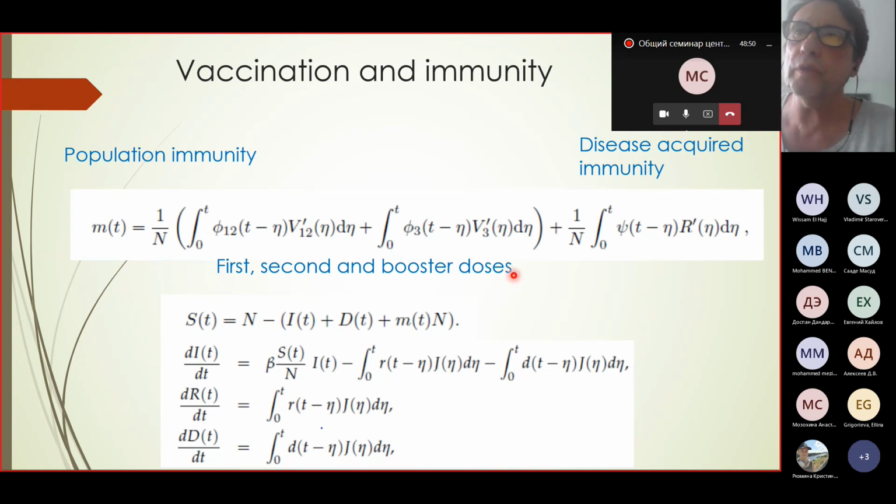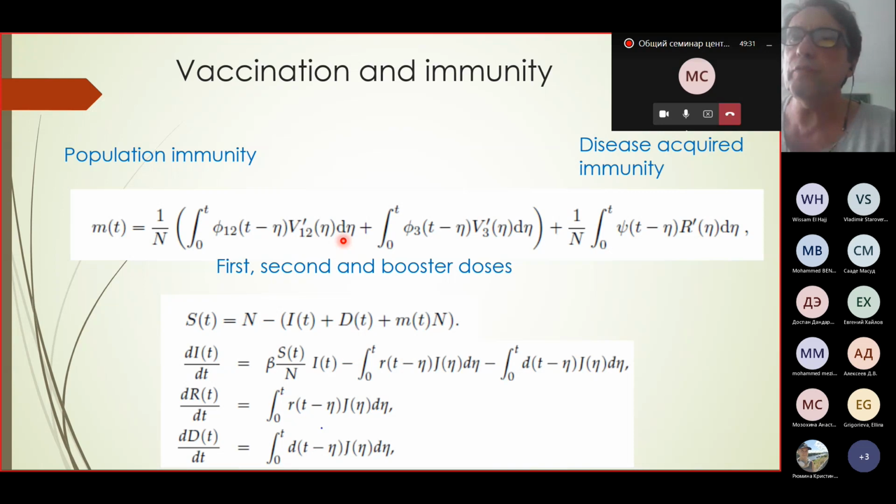Let me try to explain shortly what is written here. This V is the number of vaccinated people, and to make it simpler, I will not discuss all this 1, 2, 3, and so on, because we considered, in fact, different doses of vaccination: first vaccination, second vaccination, booster vaccination. This becomes complex. I will try to explain the idea. So we take the number of vaccinated people again from the data.